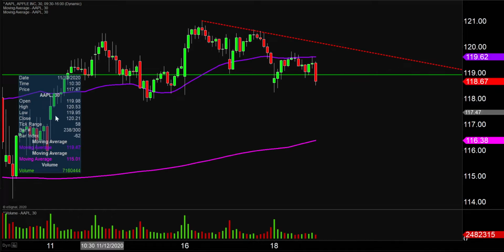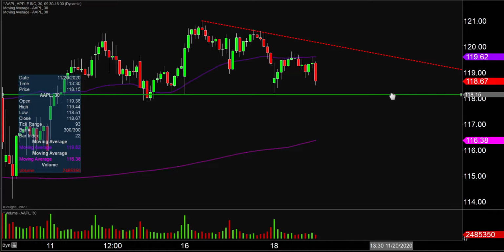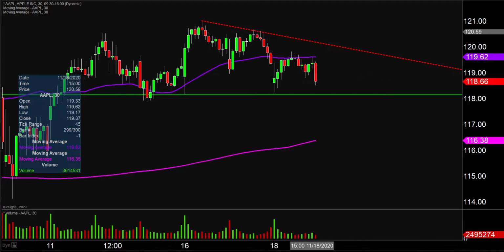As far as areas of support are concerned, I'm going to go ahead and adjust this level down to what I think a whole lot of people will be watching tomorrow, myself included, right there at 118. You look at the history of 118, it acted as support. This morning, it acted as support. So while nothing is guaranteed, like I said, it's more than valid and plausible to think that if the price comes down here to 118 and then breaks down through it, that break in and of itself could create quite a bit of downside selling pressure. So that is certainly going to be a very important level that you're going to want to watch moving forward.